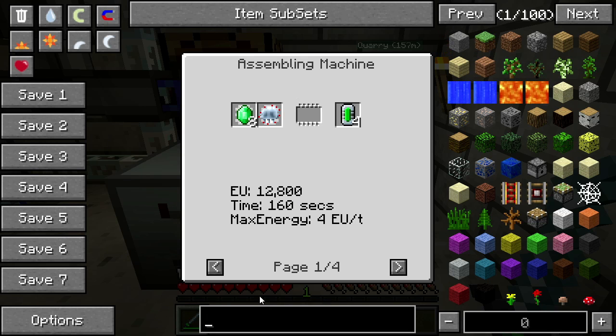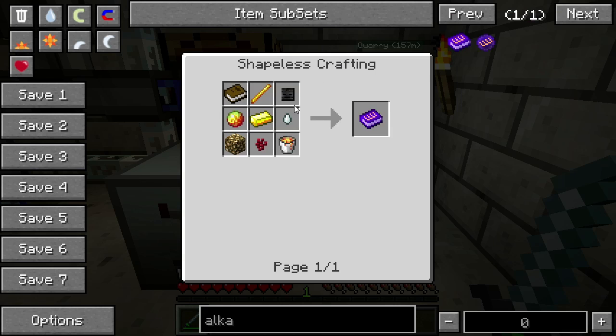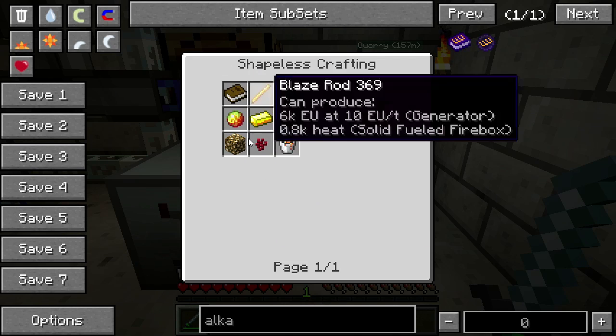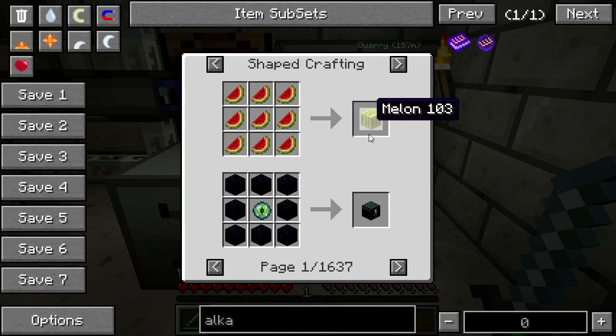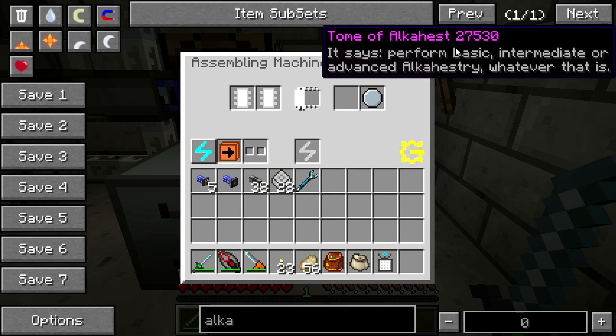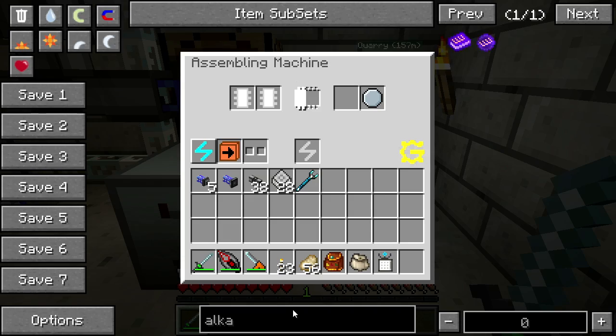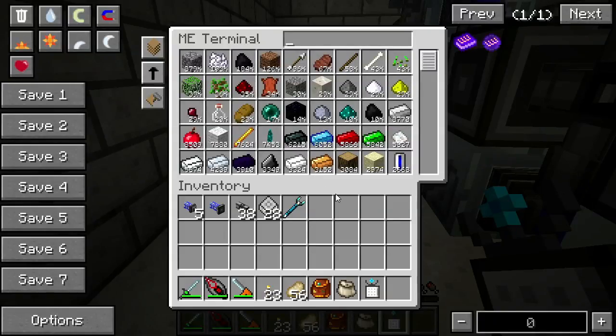Well, there's this little thing that we can make called the Tome of Alkahest, which needs a wither skeleton skull, a blaze rod, a book, magma cream, gold ingot, ghast tear, lava bucket, nether wart, and glowstone block. These are really, really random items, but luckily I do happen to have one of each. Now, what can you do with the Tome of Alkahest? Well, we're going to have to make it before we can find out. So, let's make the Tome of Alkahest. It's a pretty annoying recipe, if I'm honest.